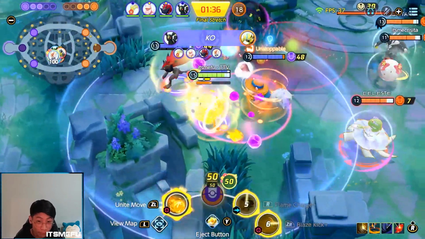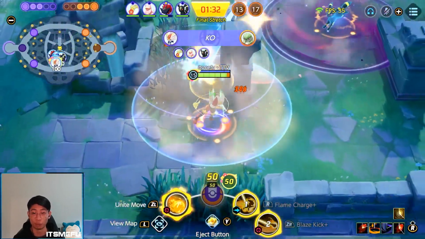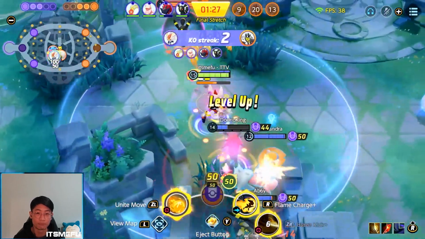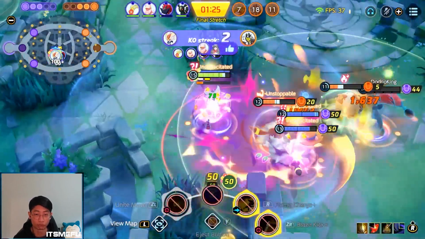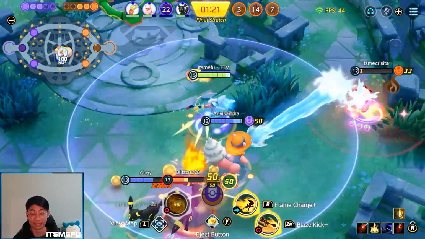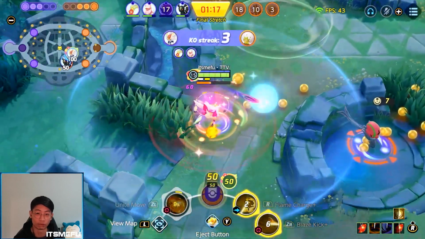Now, the Zeraora pick was massive from us. The Gardevoir missed a unite on us, and we managed to take them out as well. Now I'm just looking to unite to clean up the bottom fight here. Umbreon comes in. I use my unite move to try to get that unstoppable. We find the Eldegoss at the back and take them out. That's going to be a KO streak of 3.